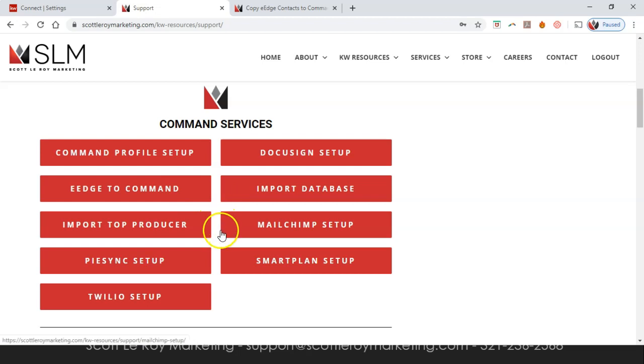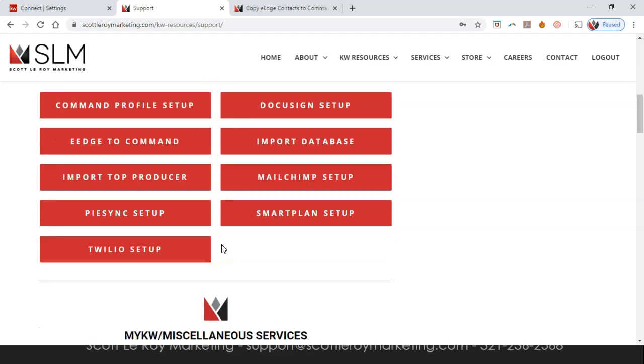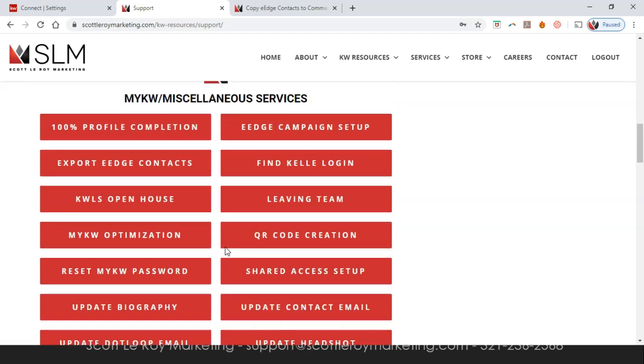Now, beyond just these items, we have just 9 listed on here. Then, of course, we have some miscellaneous items. So even if it's something as simple as, hey, I want to get a QR code that I can utilize. If you want to add a QR code on here or anything of that sort, we can set this up for you right away.